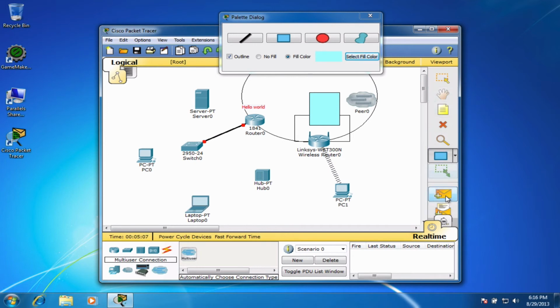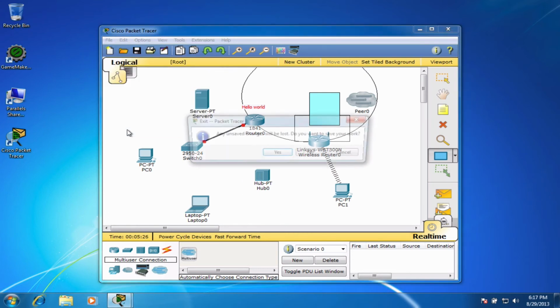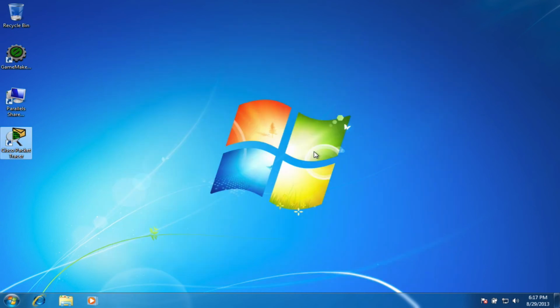And just a bit further down the page, we've got some options here for sending and receiving packets. We'll explore those in a later tutorial. I just wanted to give you a feel for how Packet Tracer looks before we get into using it. Have a little play around, see what's in there. Like I say, if anything goes wrong, you're not sure what you've done, just file and exit and say no. It's the best thing about using IT. You can play and play, test it. The more you break it, the more you'll learn.